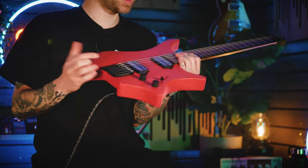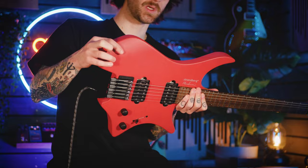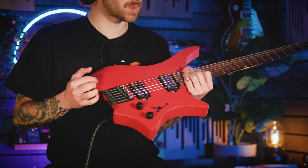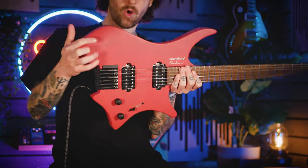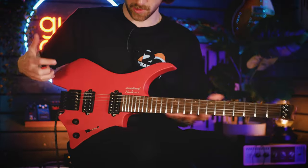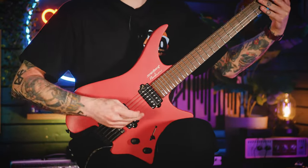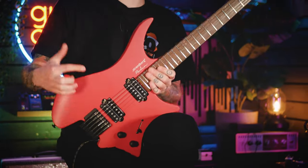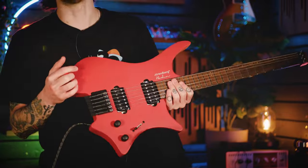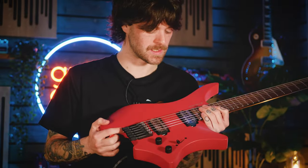So the body is obviously incredibly contoured, it's incredibly well designed in terms of weight and ergonomics. It's a word I'm probably going to use quite a lot when I'm talking about this guitar, but it sits really, really comfortable on your body. There's also a few sections for it to sit however you want it. It's very much comfort and, again, ergonomics in mind when it comes to these guitars.